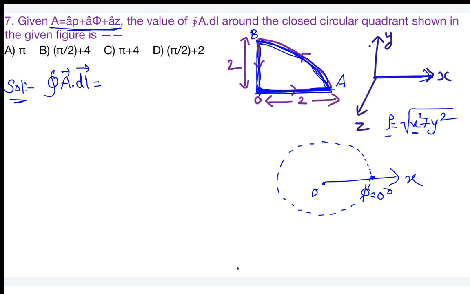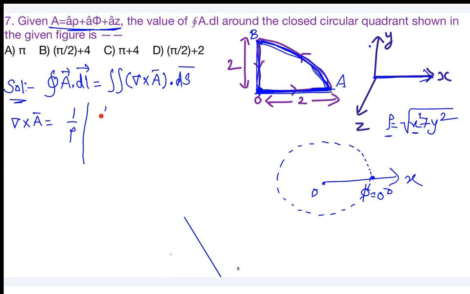So first, all of you, please try to find the curl of that vector and tell me the answer. When you are finding the curl of that vector, you should take care of the scaling factors. So there is a 1 by rho here, and the first row will be rho cap, rho into phi cap, az cap because of the scaling factor. Dou by dou rho, dou by dou phi, dou by dou z, and the third row will be coefficients multiplied with the scaling factors. That will be 1, rho and 1.